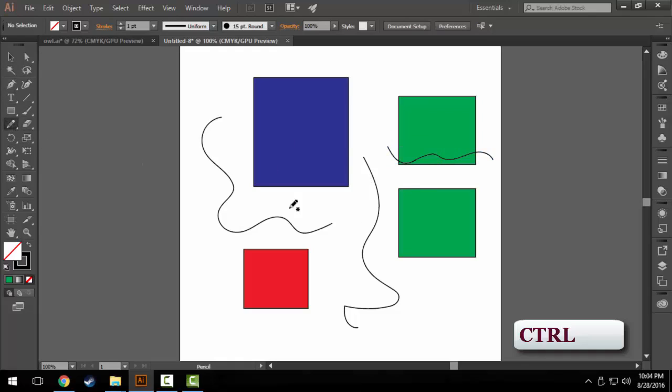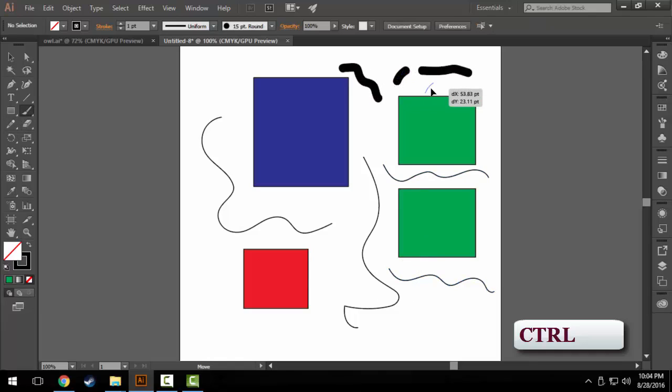So here I am on the pencil tool, and I made a mistake of where something is. If I press Control, my cursor becomes the arrow, even though I'm still on the pencil, and I can grab this and move it. When I let go of Control, I go back to having the pencil, and I can do pencil stuff again. This works with basically every tool. The lucky thing about it is it lets you do some stuff, then quickly make a change and move where something is, and then quickly make another change without having to go over to your toolbar.